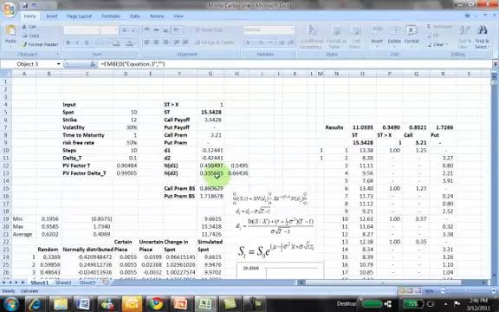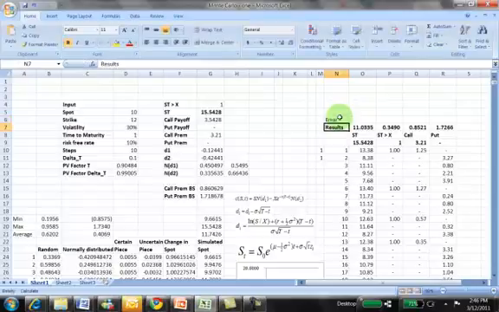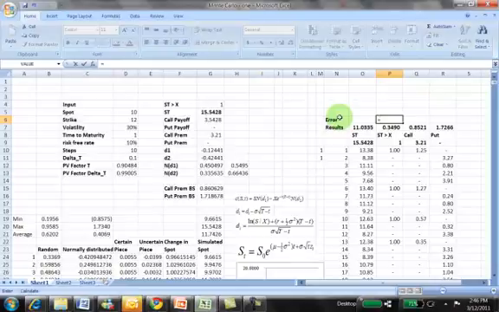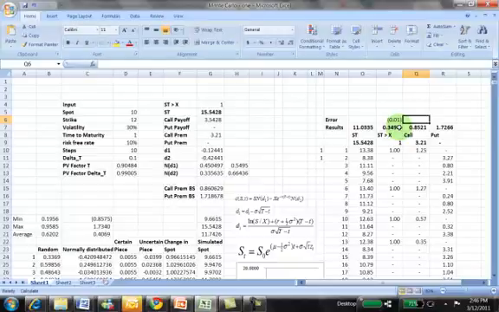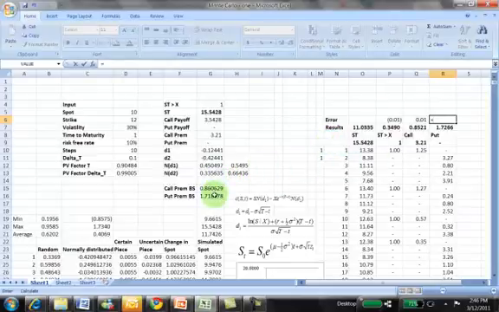If I calculate the error term, if I use these as my primary drivers, these are my results, here's my error. The error here would be, for St greater than X, the true value minus this. That's the error. The error here would be the value of the call option, which is 0.8609 minus 0.8521 here, and the error here would be 1.718 minus this 1.726.